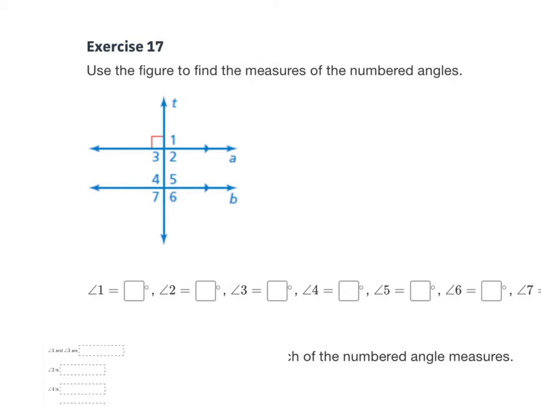Alright guys, so here we've got parallel lines and a line that crosses, and that box indicates that this is 90 degrees. If we needed to find out what the other side is, you would do 180 minus 90. 180 minus 90 is 90. So that tells you every single angle is 90 degrees. They're all going to be 90 degrees, right? So that should be pretty easy to fill in for you guys. Let's look at the second part, which is going to be a little bit harder.